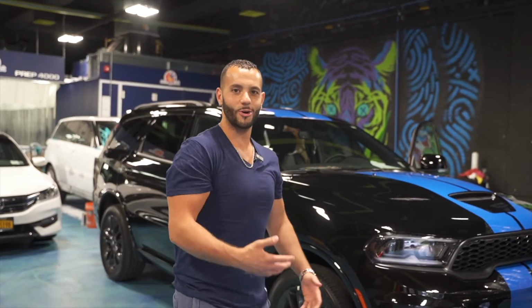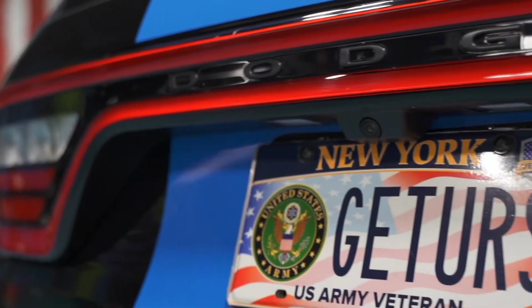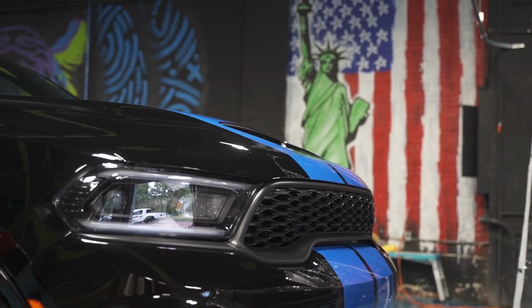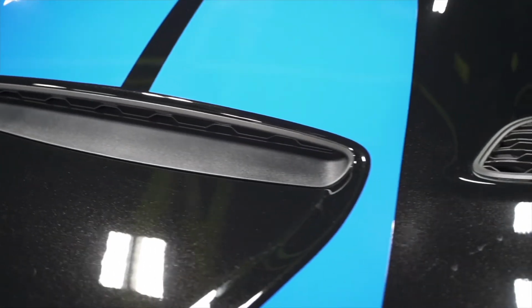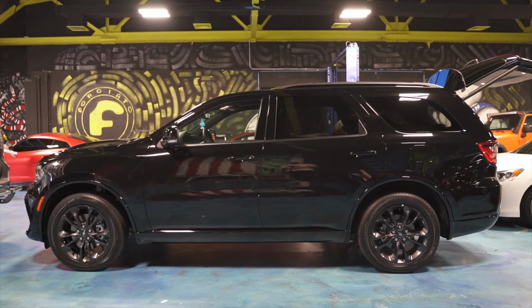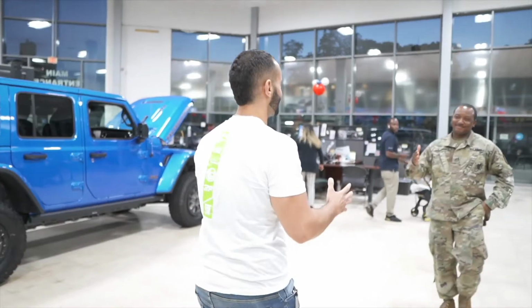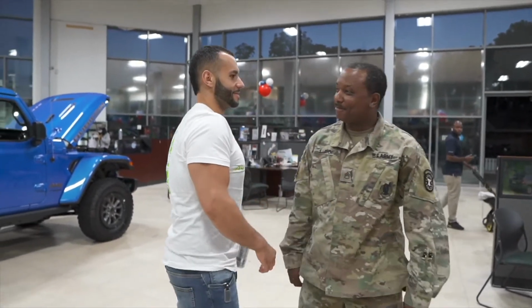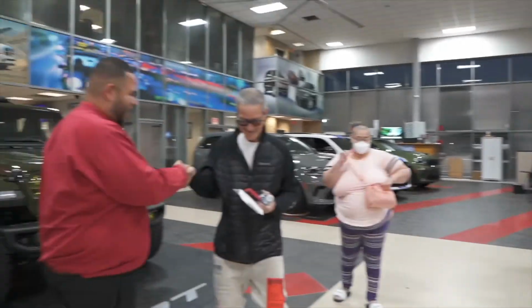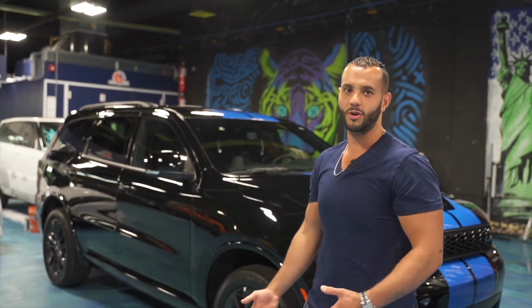Right here, we got the all-new Durango. Just came into the shop. I'm doing a special shout out for this one, my homie from the Army. If you remember in our last video when we went to go buy that Jeep Grand Cherokee for Papalote at the dealer, my guy was there buying the car and he wasn't messing around. He just pulled this new Durango out. First thing he did was bring it to Autosport, but I want him to tell you what we're gonna do next. So I'm gonna get him on this mic right now.